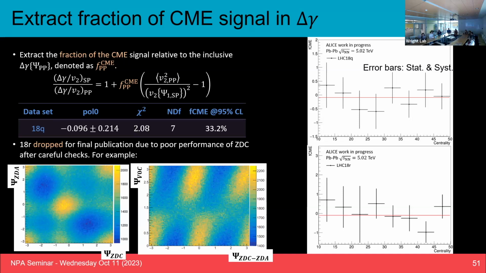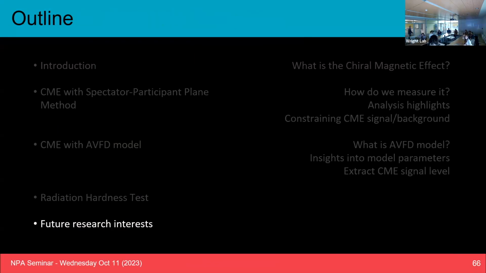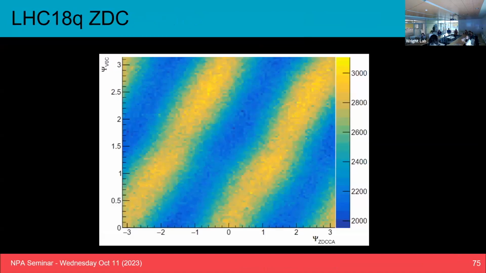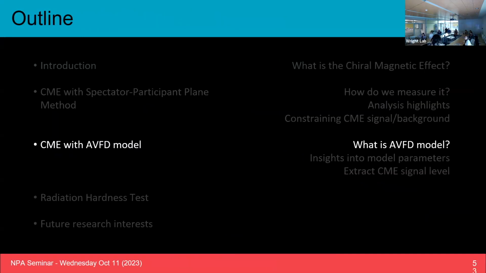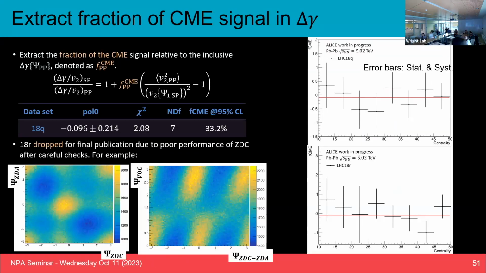They're separated in time, like the first half of the run and then the second half of the run, or the second half of the data taking period. This first half is in 18Q. The background to noise ratio is not very nice, but at least this is clear and expected. But this is something just strange.